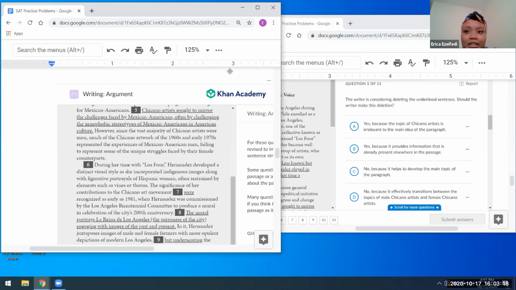A tip that Isaac actually said helped him was using your pencil to follow along as you're reading, so you don't have to reread things several times. So again, just another tip to try out. If you keep finding yourself reading the same thing over and over again, try these things and see if they work for you, because different people are different and different things help them.